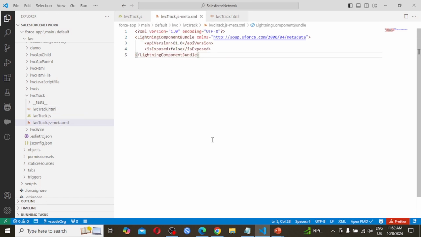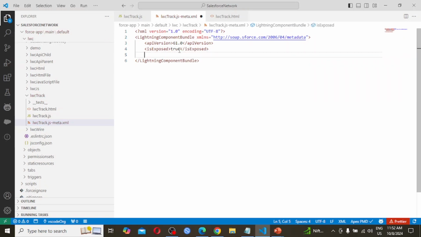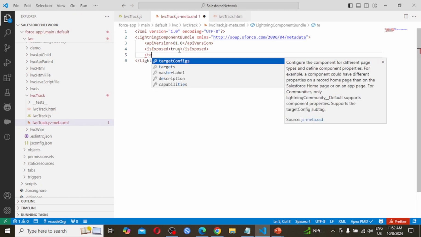And to display the message on the user interface, we have to make isExposed true, and also we need to set the targets.